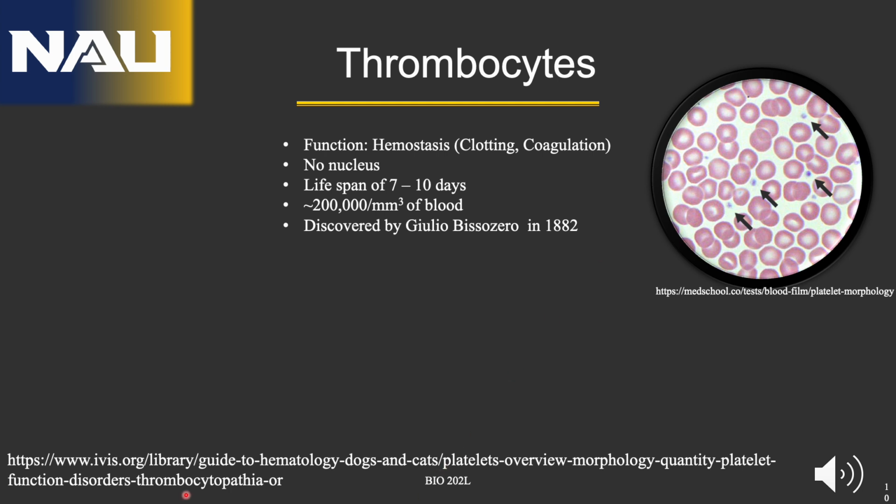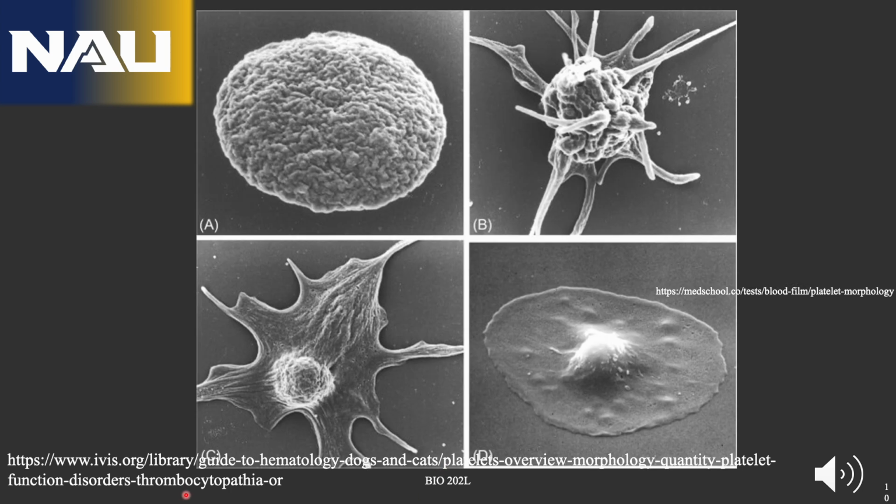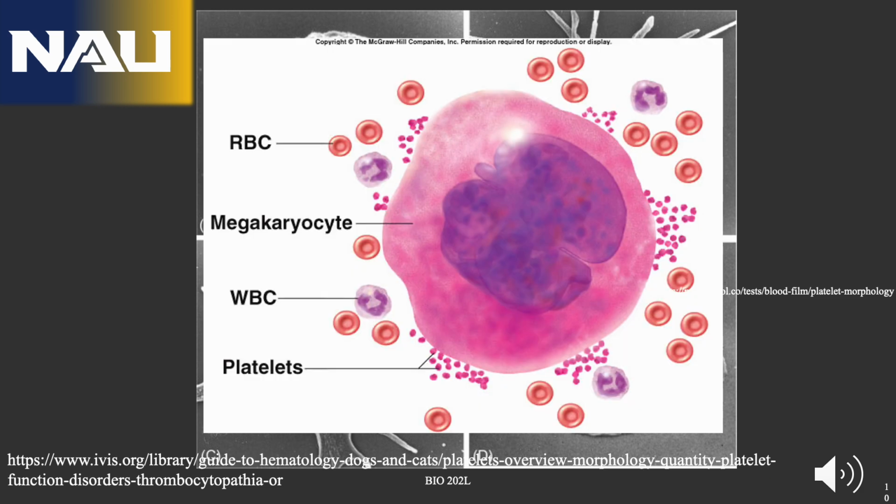So here we have an electron microscope image of platelets. So these are very highly magnified. This one here is 30,000 times magnified. Okay, so we're looking very small. And you can see there's folds in this. So this is a platelet that has not been activated. But you can see as it is activated, you get these tendrils reaching out to form a fully activated and spread out platelet.